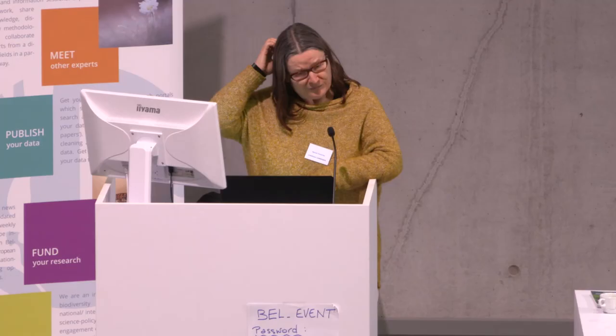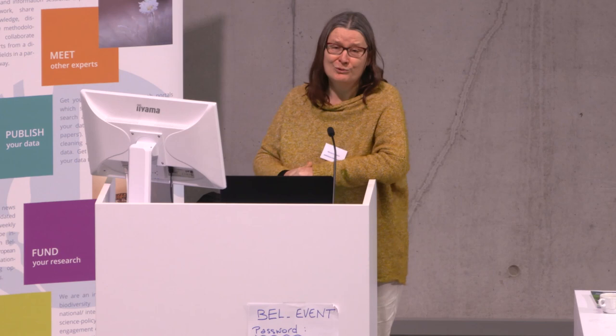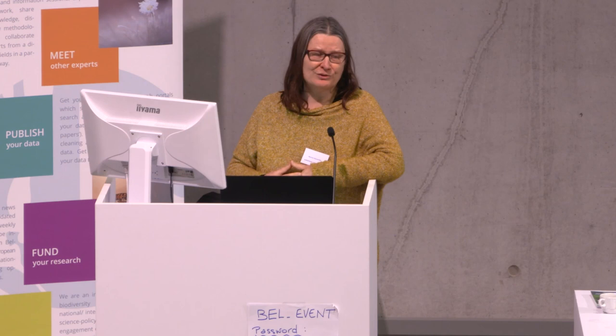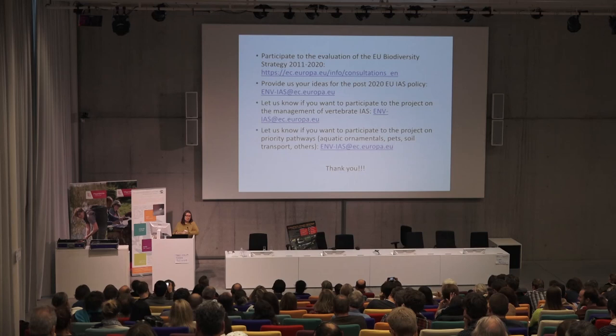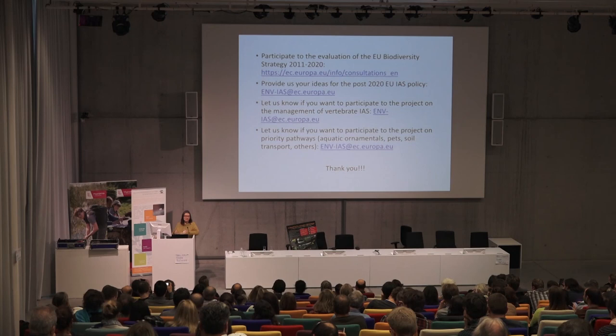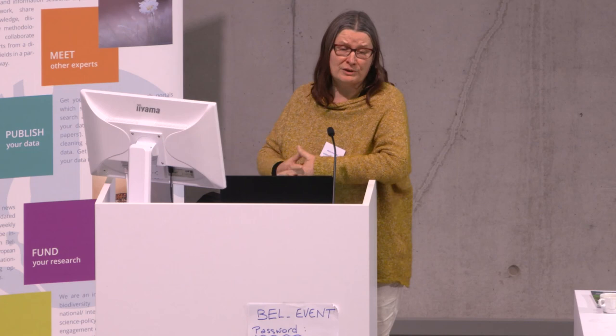The globe is currently facing two major crises, the climate crisis and the biodiversity crisis, as you all know very well. We had our first global assessment of the state of biodiversity and ecosystem services some months ago, the IPBES report, and the picture shown there was not an optimistic one. They estimated we are losing 1 million species globally. The rate of extinction is 10 to hundreds of times the background rate of extinction. So we really have a biodiversity crisis.